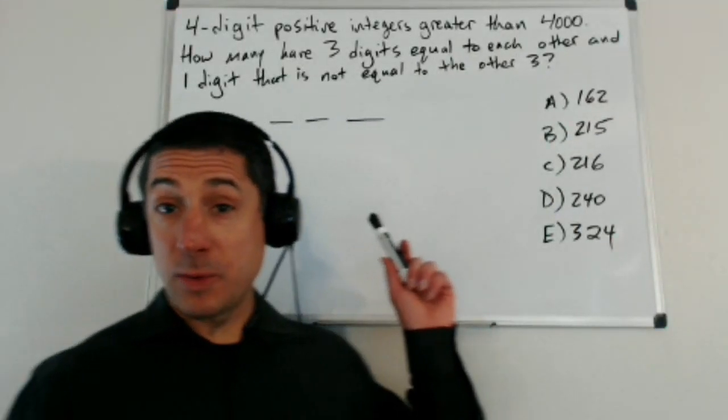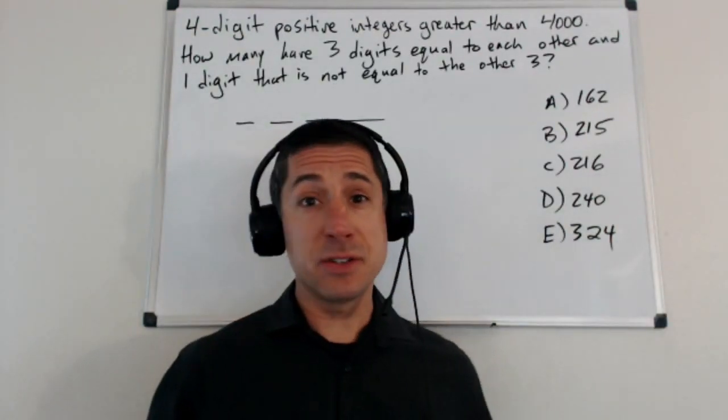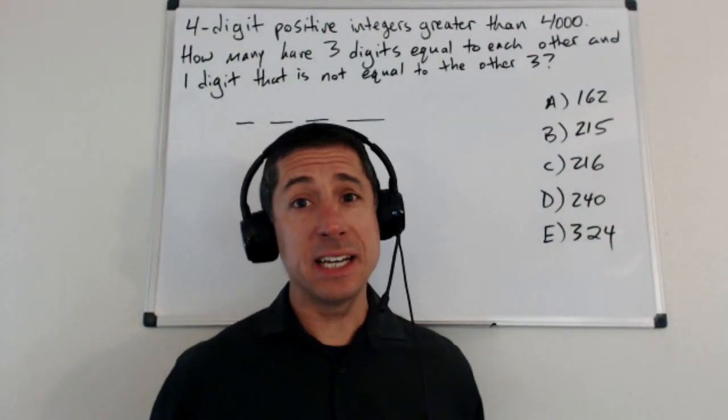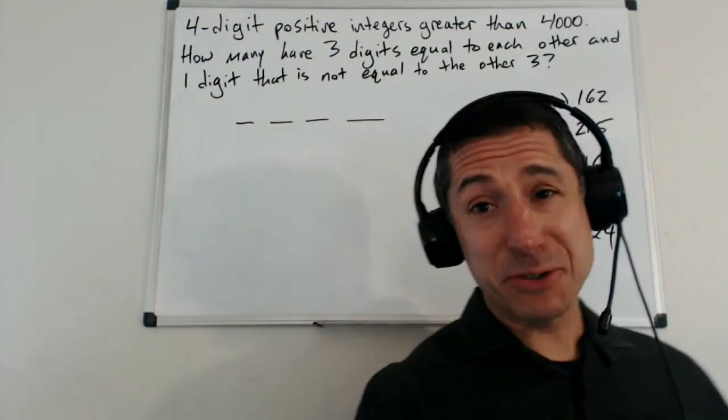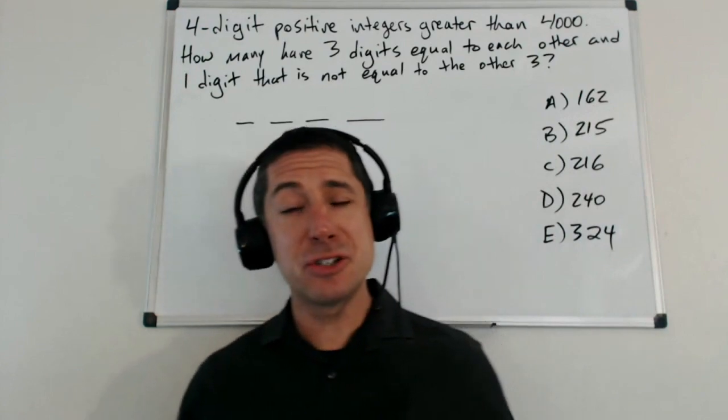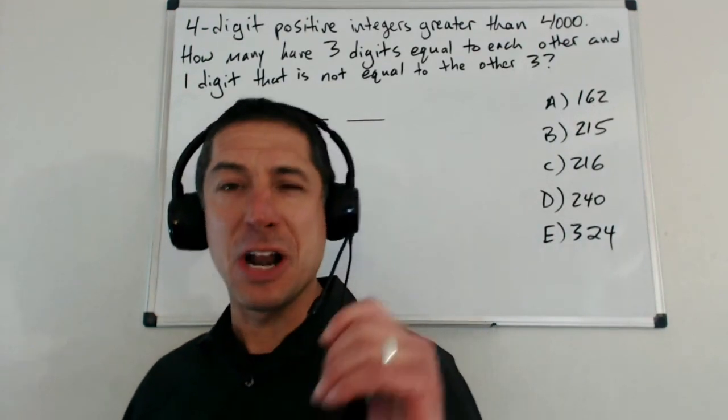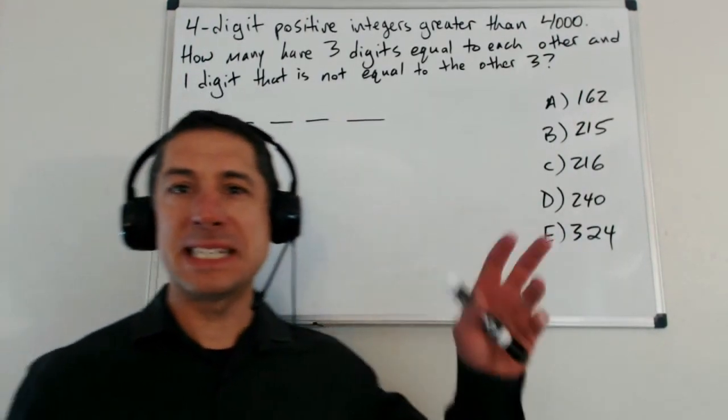Full disclosure here, we tossed this around to four of my best tutors. These are all guys that have scored 51s on the GMAT quant section. And we had some disagreement on this first round of going through this. It was a struggle for some of these guys too, just because it's so easy to forget some little piece of it, or not think about one little thing, or make some little mistake somewhere.